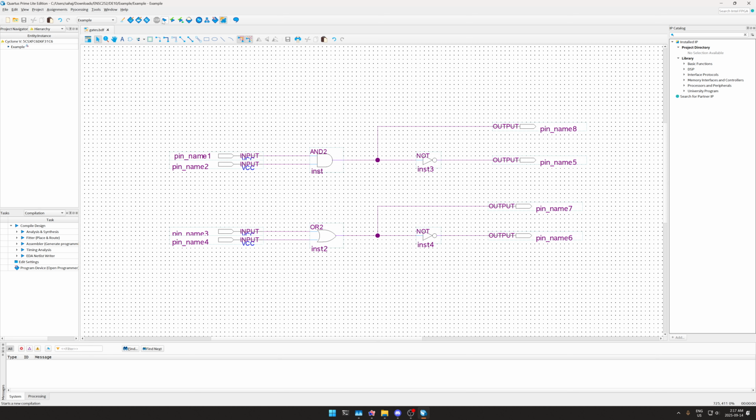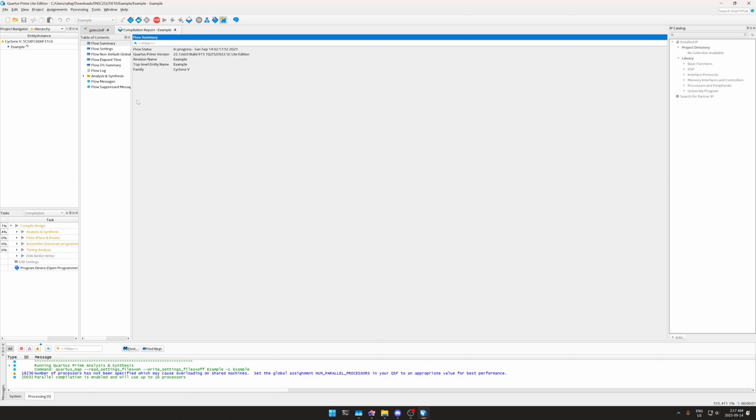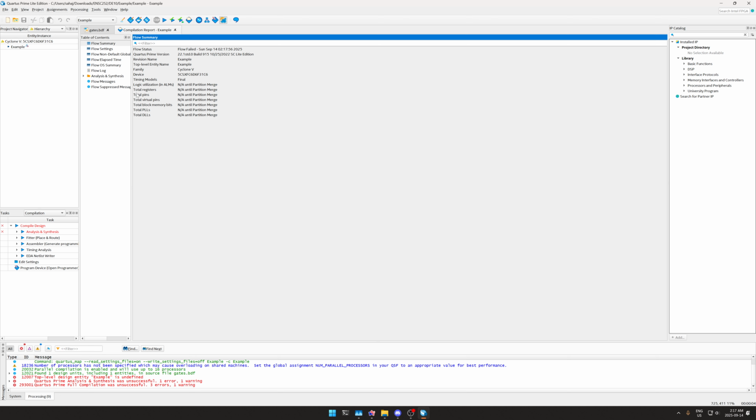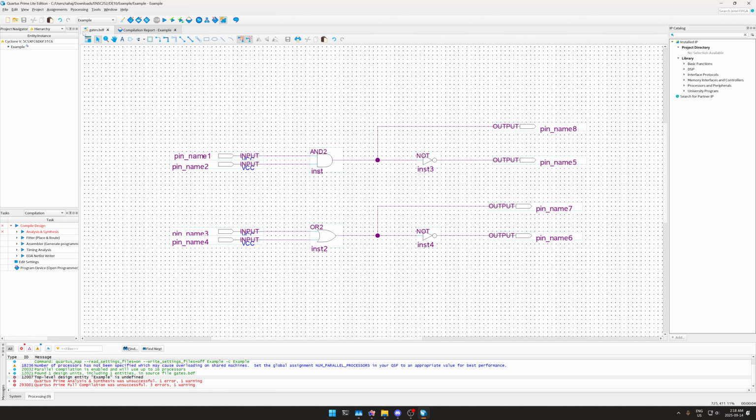So if I were to compile it right now, we'd actually get a failure because there is no file named Example in this project, or entity even. So let's go back to Files, click on Gates, right click, set as the top level entity. And now if I check Hierarchy, it's actually selecting Gates, which is correct. And this file would now compile.